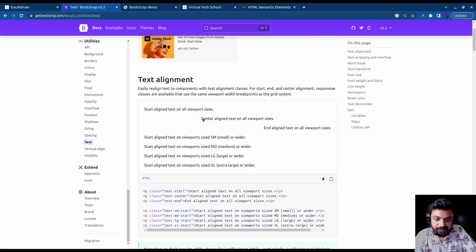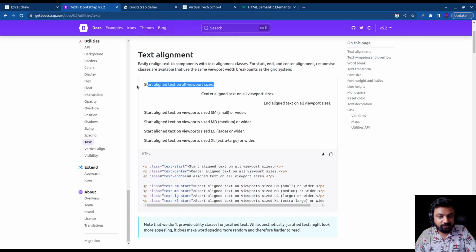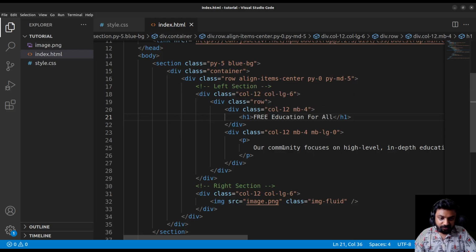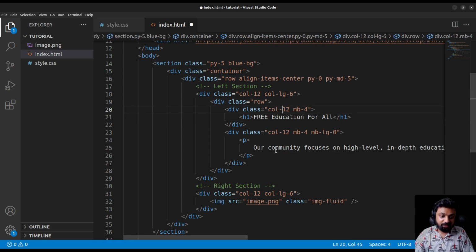And you can see that they have this text centered here, and they have used this class called text center. So text start, text end, and text center are three classes. For start, it is going to get your text at the start of it on the left side. Center is going to center it, and end is going to put it at the right of it, right? So for this, we can add a simple class on the div, on the parent tag.